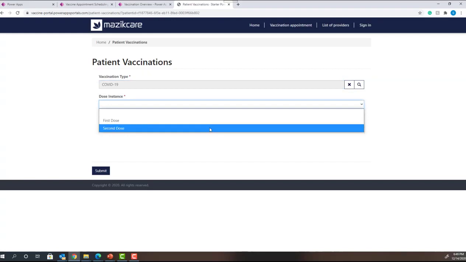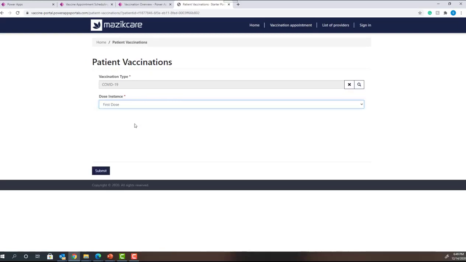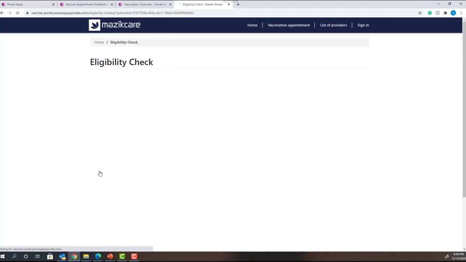If it is a second dose, then you have to provide additional information: where you were vaccinated, all of those details, and which date it was administered, so we have that information. But since in our scenario it is the first dose, I'm going to select the first dose and submit this information.